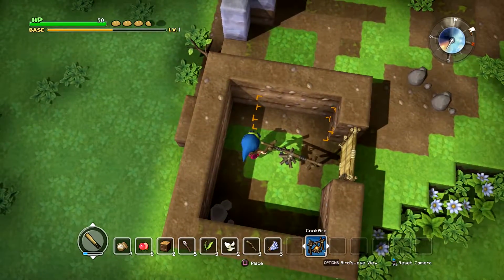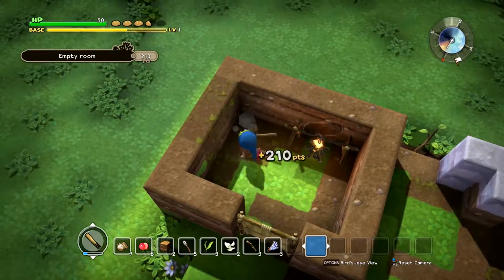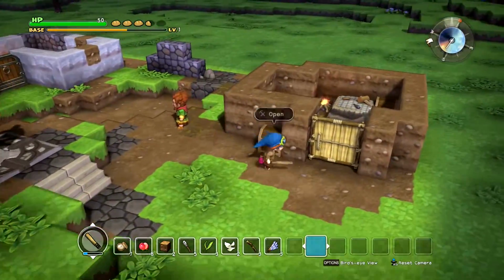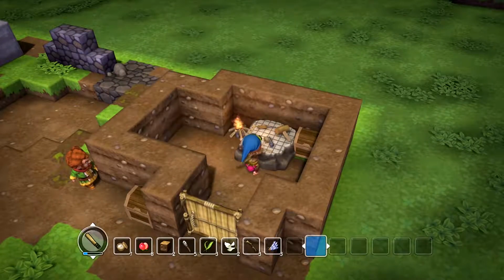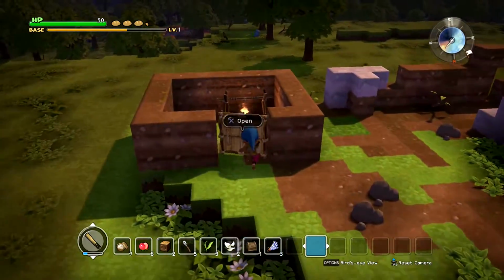Let's place the cook fire here, maybe. Oops. I built an empty room. It does count as a light source too, so we don't need an extra fire in here. Oh, that stone added to our base meter. It reduced it by 10 once I broke it. Interesting. It's just an old rock. Why would that be so fancy?